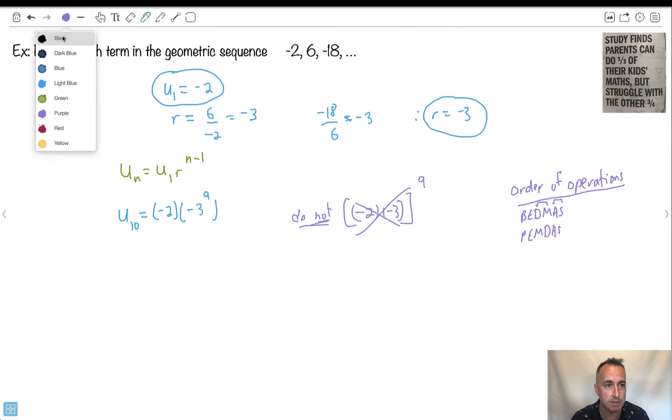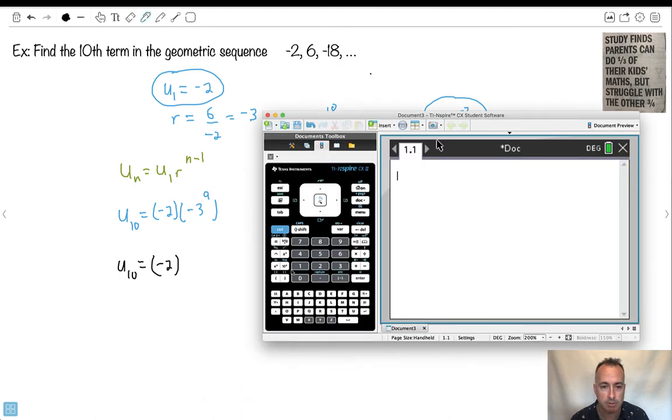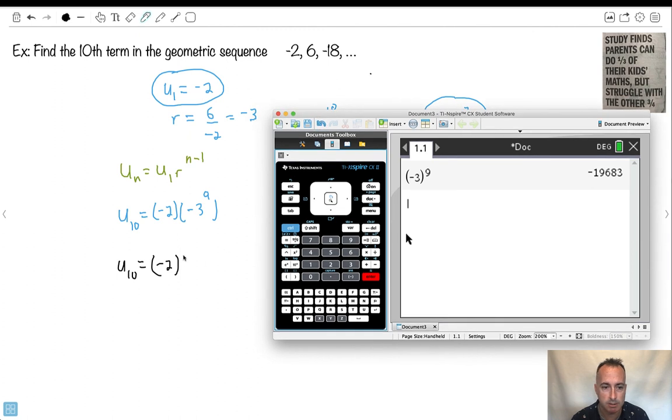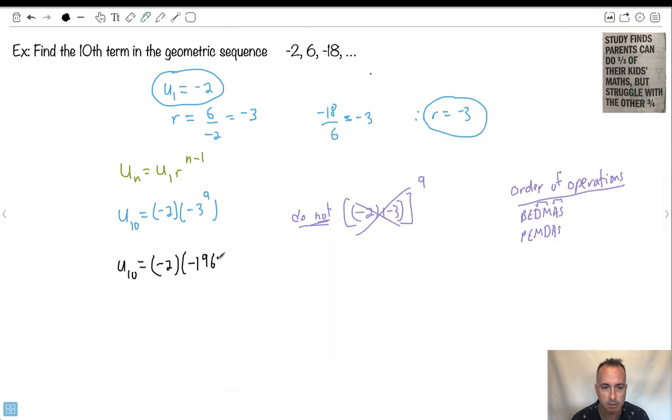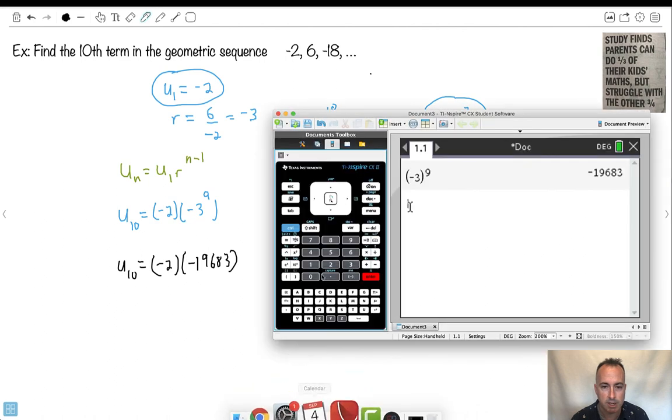So let's actually do this then. We'll do this on our calculator. So U10 is gonna be equal to negative 2 times... So I get out my calculator and I'm gonna do, be very careful with your brackets. I'm gonna say negative 3, close bracket, all that to the power of 9. It's very important because when you're doing even exponents with a negative, it could totally screw it up. And in this case here, we get a negative number here. I'll write it down. So it's 19,683. So then this thing right here times negative 2 should give me a positive number. So I have 39,366.